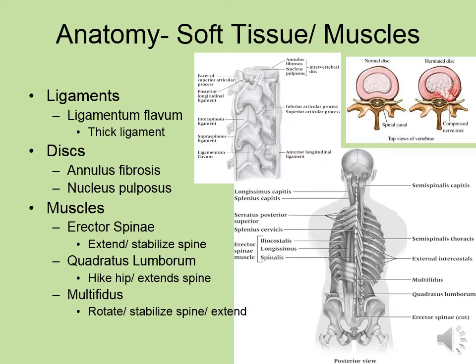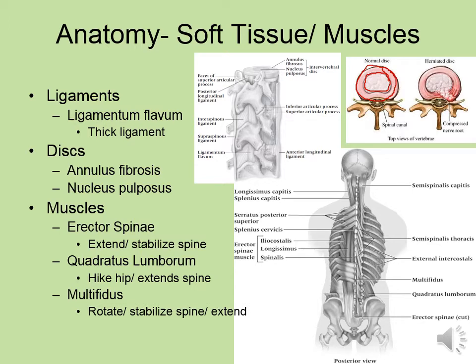Another soft tissue that's important to talk about is the disc, and we'll talk more about disc injuries later. But with the disc, this is kind of like a cross-section of the disc, like it was sliced in half, like a bagel. And this outer portion is called the annulus fibrosus. So that's a relatively fibrous, dense, hard covering. And then the inside here, or the jelly filling, is the nucleus pulposus.